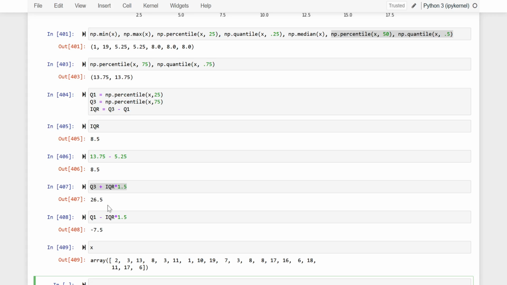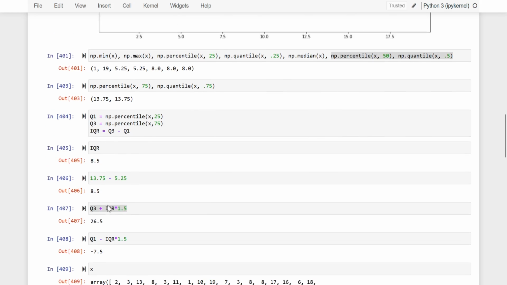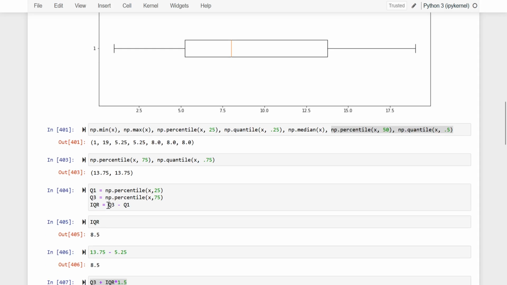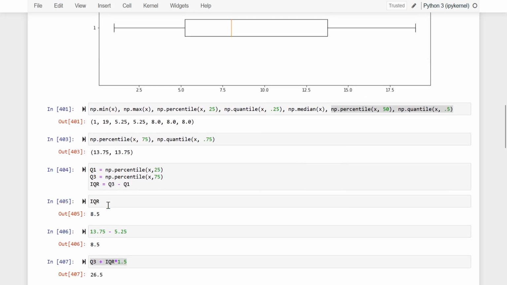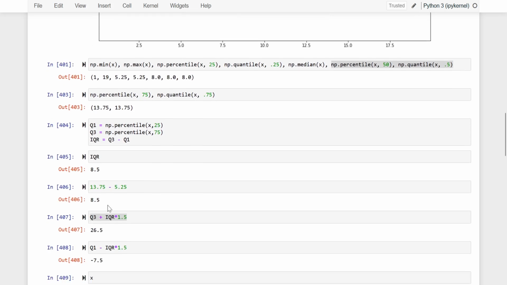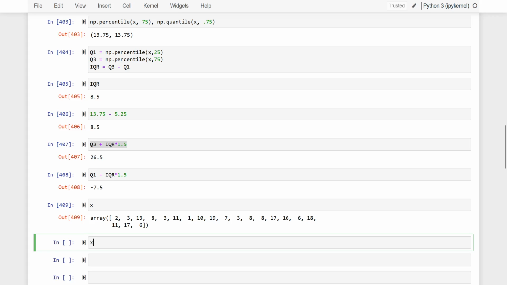That may not happen because the values which we are going to insert are going to have an impact. Again, recalculation will take place for lower and upper outliers. Hence, we will insert a much lower value and a much higher value, so that even after recalculation, they will be considered as outliers. So what we will do? We will say x is equal to np.append, two values we are inserting.